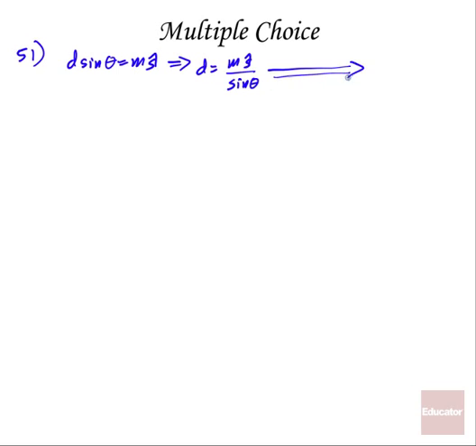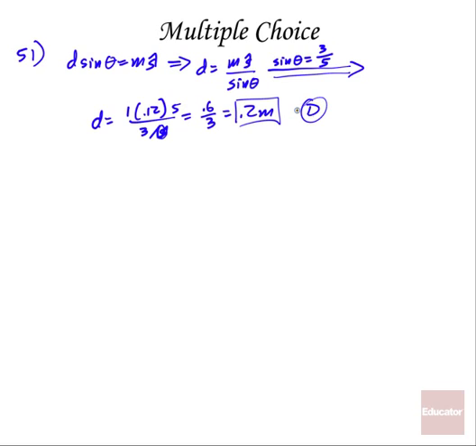But as you look at your diagram there, sine of theta is opposite over hypotenuse. The opposite side is 3 meters. The hypotenuse is 5 meters. So sine theta is 3/5. So as I plug in my values here, d is equal to, well, m is 1. Our wavelength is 0.12. And sine theta is 3/5. So 3/5 down here, or I can put that 5 up there. 5 times 0.12 is going to be 0.6 over 3, or 0.2 meters. Choice D.